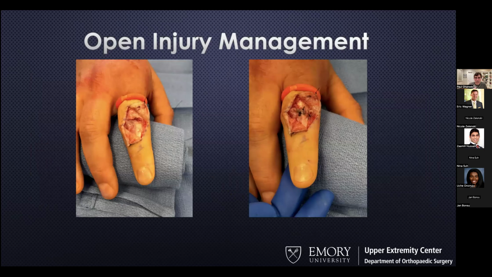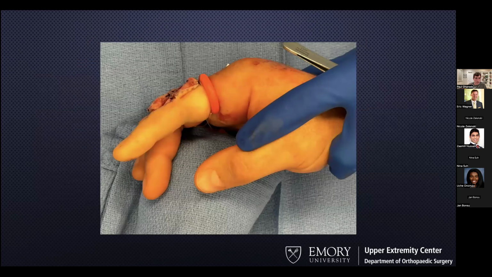For the case I showed you in the beginning, just to wrap things up, this was an open injury. So a lot of times these are simple to treat, in that if it's an open laceration, you know that there's a laceration to the central slip. And then really what you're trying to figure out is if there's enough tissue to be able to repair, or if you need to anchor the central slip back down to the bone. But for this acute injury, it was just proximal. So there's a little cuff distally, a central slip that we were able to repair, and got a good repair on it.